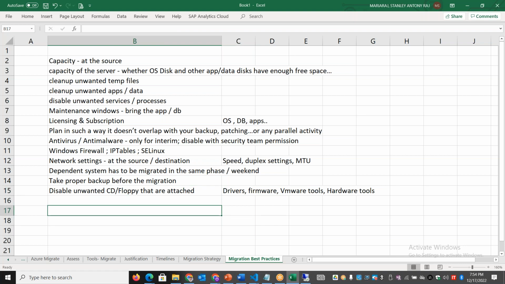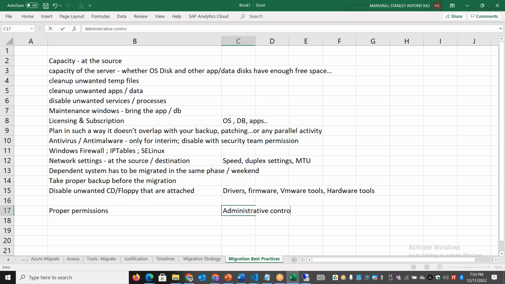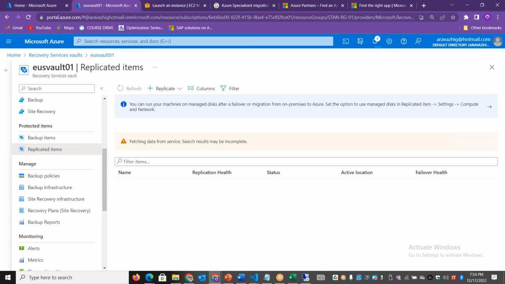And yeah, we need to have proper permission. That is definitely needed. If you have administrative control, it is well and good, as you can go and install any agent and get the migration done. So as part of the migration, you need to look at all these aspects: whether you have the proper permission, proper licensing, whether there are any existing tickets or problem tickets going on for the system, any issues currently reported, or any other risks reported. We need to understand all those things before we do the actual migration work. This is a few areas; I'll list a few more, since we have some time for this to happen.